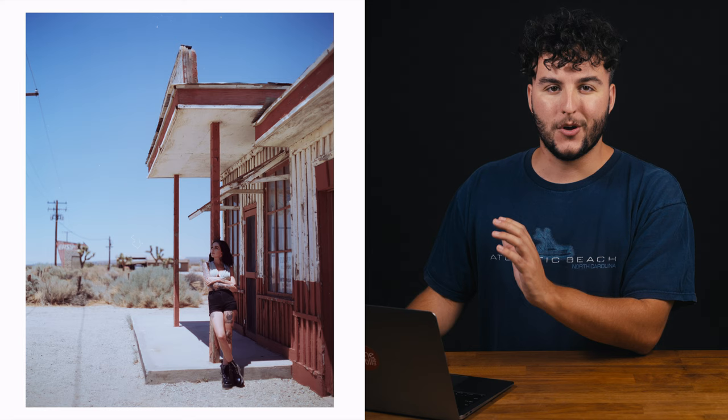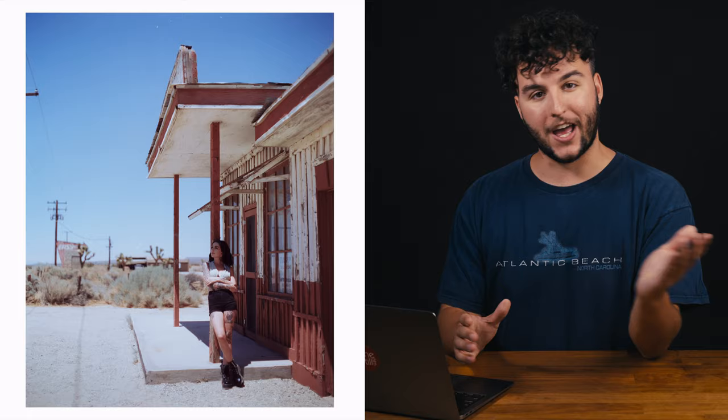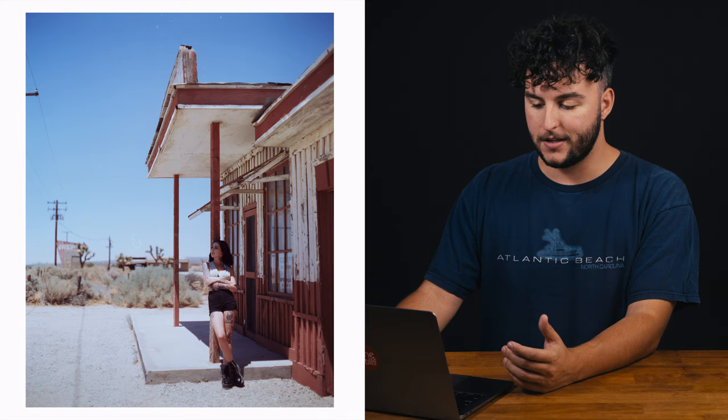50D is a fine-grained film that gives you a creamy, painterly look that I think looks really great in direct sunlight. Since 50D is a lower speed film, it allows you to have a shallow depth of field while you shoot portraits in broad daylight, which is something we experimented a lot with today. What I love about this photo is that the latitude allows for the details in both the shadows and the highlights to be preserved, making for a really pretty, colorful, warm image. We were also able to keep a shallow depth of field as seen in the background, which is a really nice touch for an image clearly shot on such a bright day.